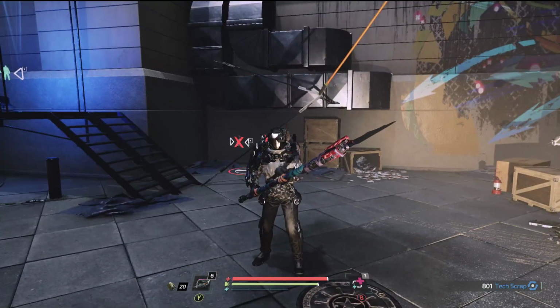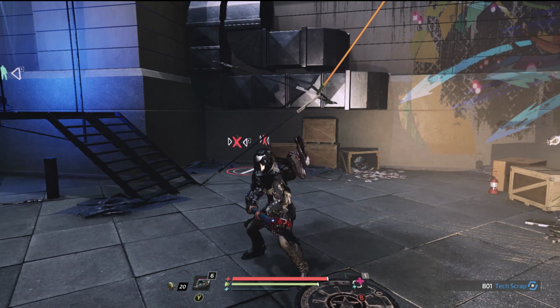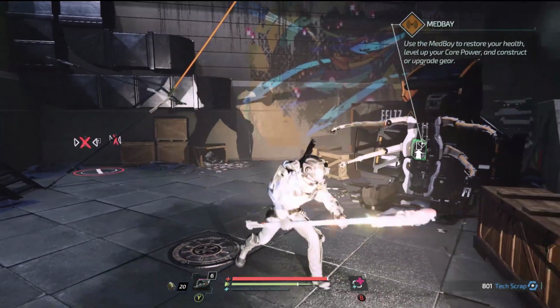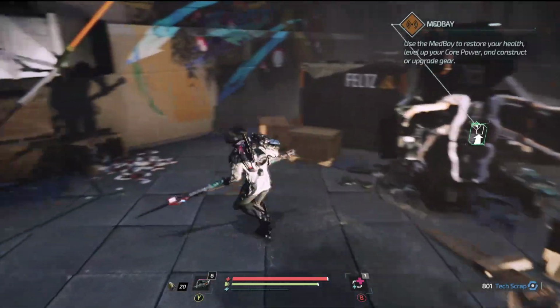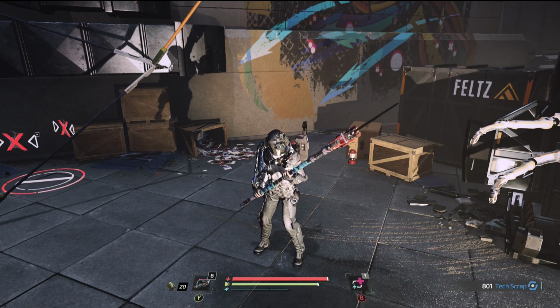If you want to block, you hold LB. Okay, so that's your block. But generally in these sort of games, I tend to dodge rather than block. And also, RB is quick attack, RT is big attack. So that's all I can tell you right now about the Surge 2.